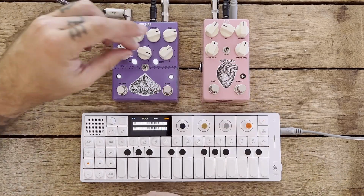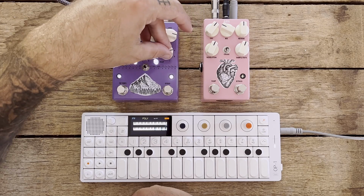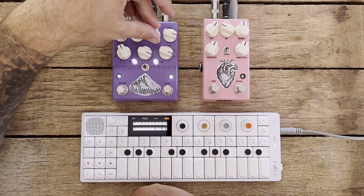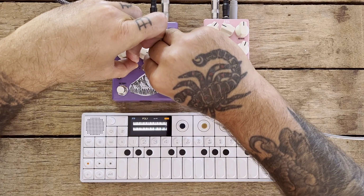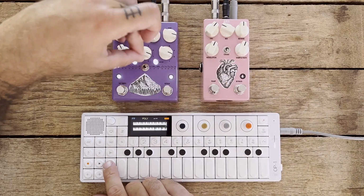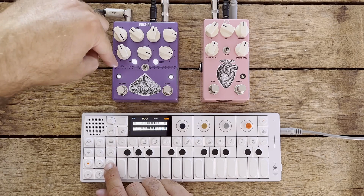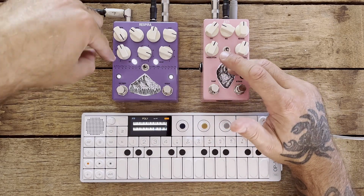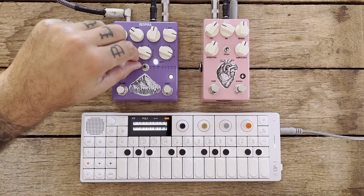Turn it on. I actually might be very wrong on what I said before. The collaboration with Mastro Valvola is not with this guy, but has been with Respira. So, sorry for that.